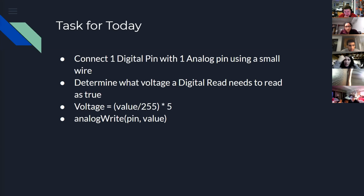Can you explain the analog output code again? Yes. It's up on the screen share right now. When you do analogWrite, you give it a pin, so that would be one of the A number pins. Then you give it a value, and that value is from 0 to 255. Depending on that value, it will output a different voltage. Okay.